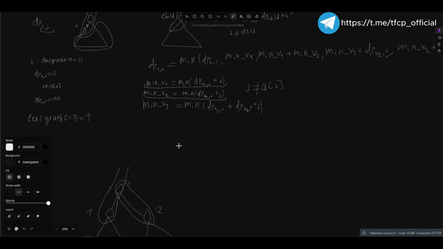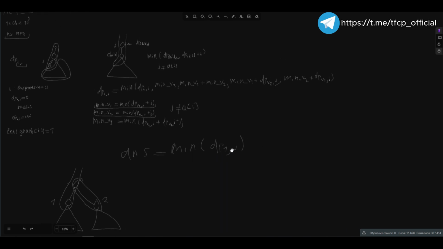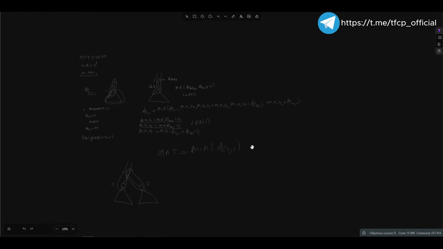We will also iterate J and take the minimum from what we have read in order to gather the necessary information that is required for the vertex of the entire tree. Here, there is no need to check that it is not equal to the item, because if it is equal to the item, it will simply be infinity. That's all. Essentially, this is the whole task.